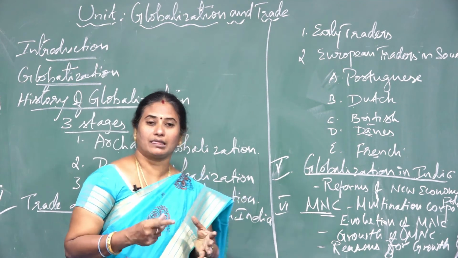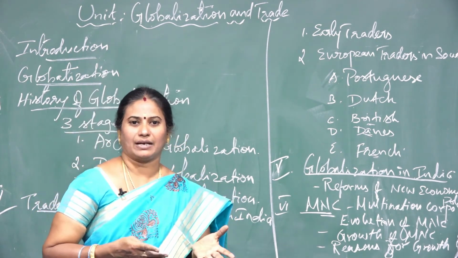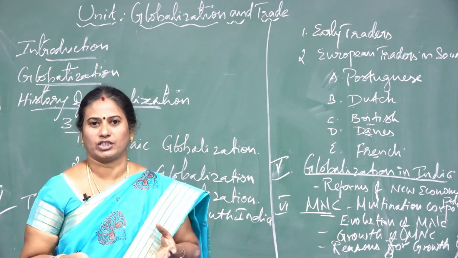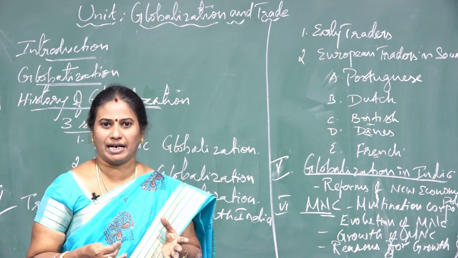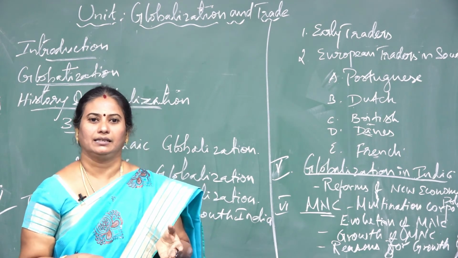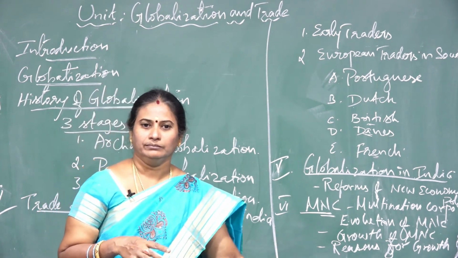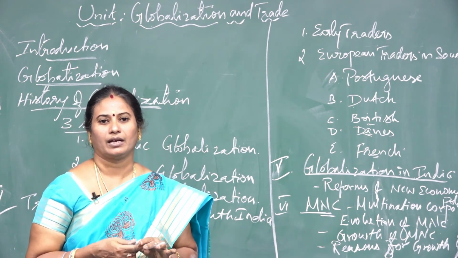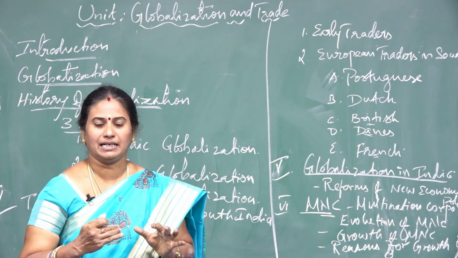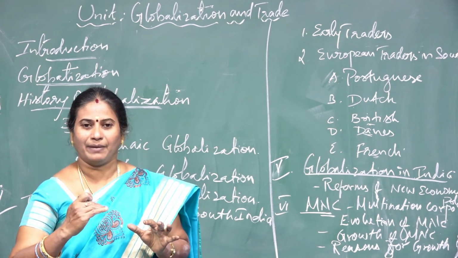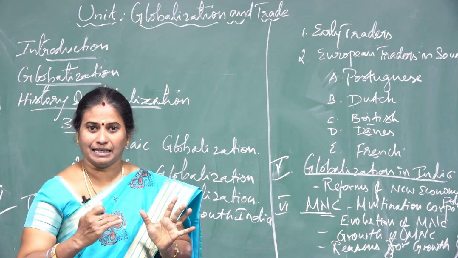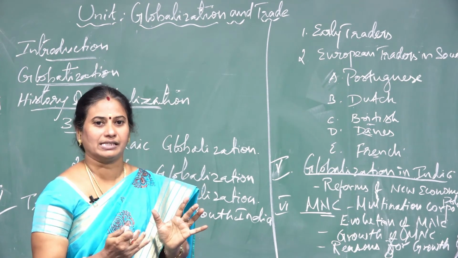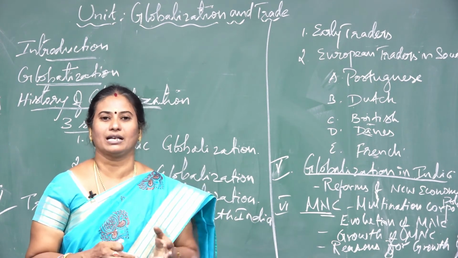Next, I am going to explain the third, financial superiority. MNCs have more financial resources and more fund utilization. Because of their international reputation, they raise more international resources in India. This is about the third, financial superiority. Now, I am going to explain technology superiority. The main reason why MNCs have been encouraged in underdeveloped industry is their technological superiority. This is the main reason in MNCs. This is about technology superiority.